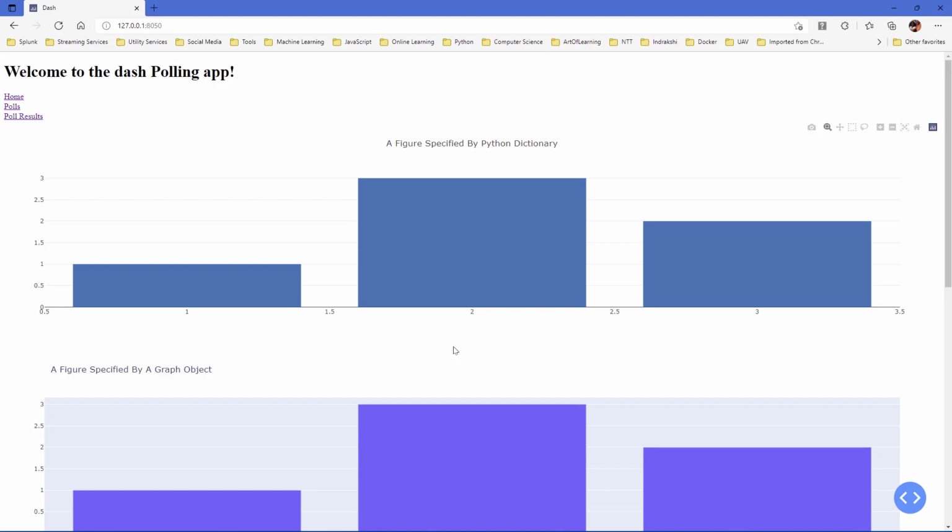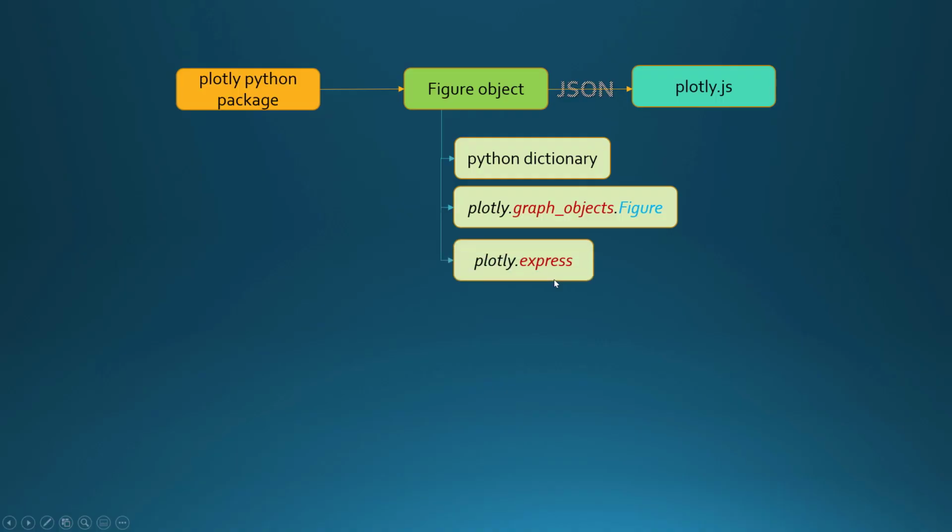Now let's talk about another method. The third method you can use is the plotly.express module. This is the recommended one. Mostly, whenever we will be working with graphs, we will try to use the plotly.express package to create our graphs, until and unless it is absolutely necessary to create them in some other way, because in the near future most of the graph handling will probably be implemented in plotly.express only. So it is probably best to use this one.